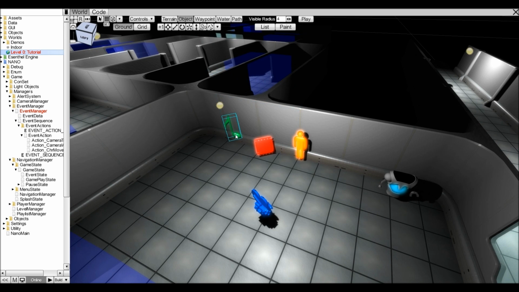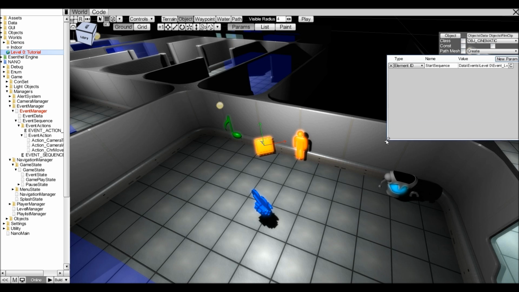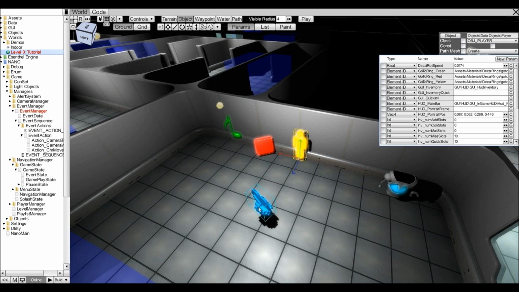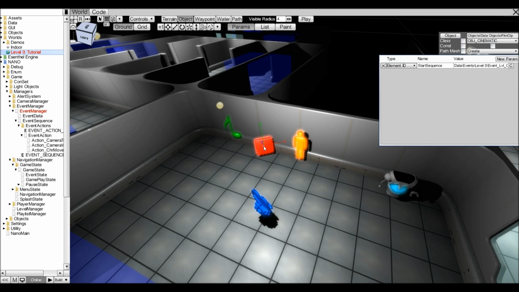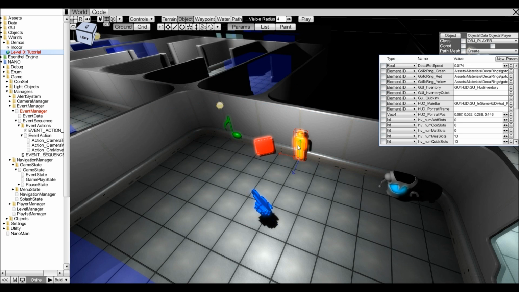These are actually helper objects. They don't actually do anything. What they do is when they're loaded, they get the data from their parameters and send their data to whatever manager they need, and then they delete themselves by returning false. So for example, this sends data to the camera, so I can easily change camera stuff. This is player data.